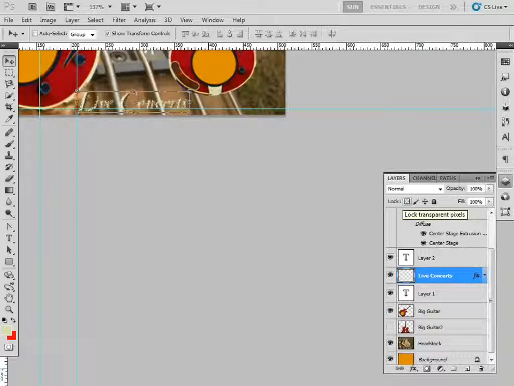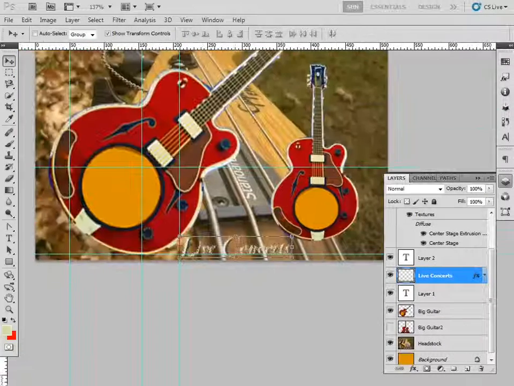On lesson 7 of chapter 6, we're going to create a text on a path, and this is very, very important. This is a skill that you use all the time. If you look on page 629, there's a figure 26 that shows you that we're going to put the type "center stage" inside of the golden area of the large guitar. On the center of this orange circle on the guitar face, we're going to be putting curved text.